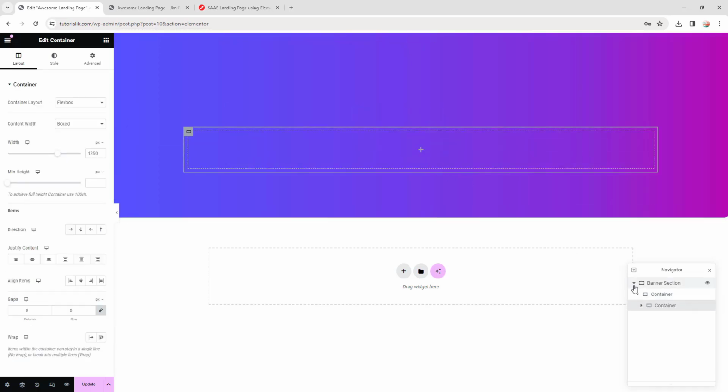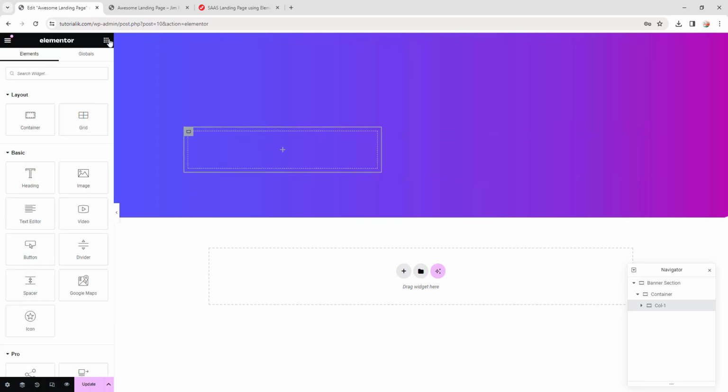And just for better organization, in the navigator we're gonna rename it col1, meaning column 1 or something like that. And here on the custom width, we're gonna select full width. Then here width, select percentage. Then in here let's type 41.66%.